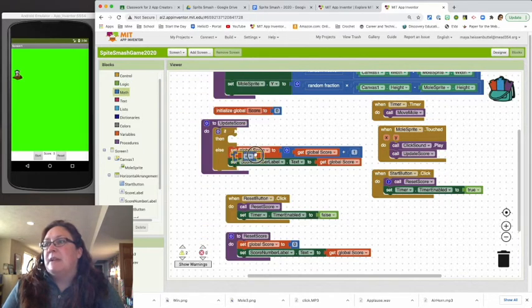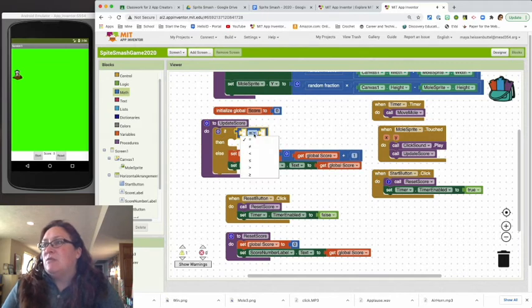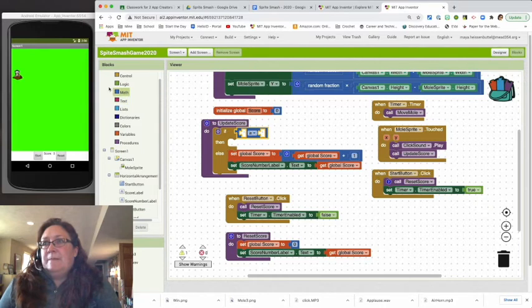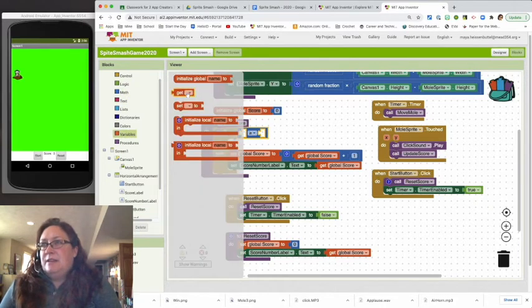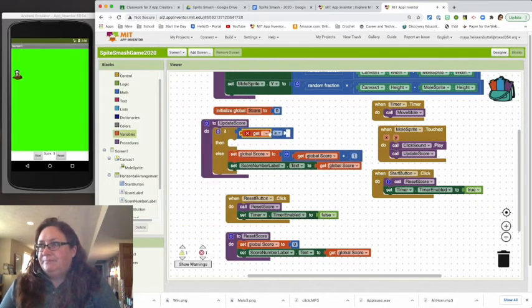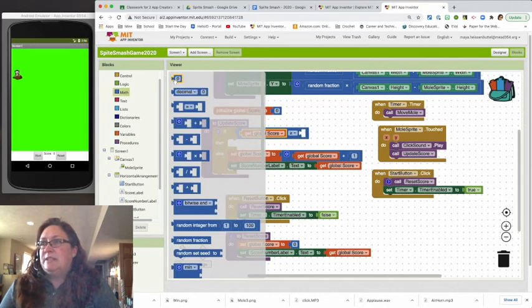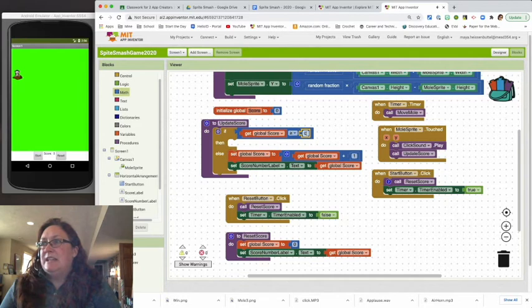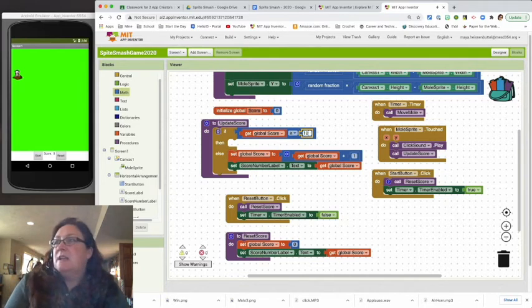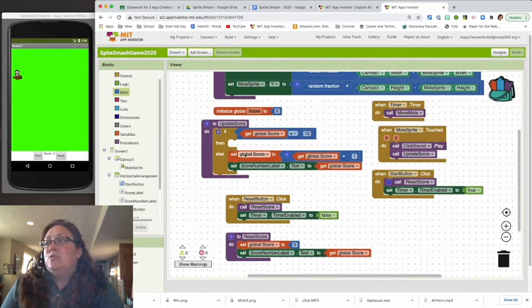So I'm going to pull a math block, except I don't want equal. I want it greater than or equal. And if the global score is greater than or equal to, let's say 10, then I want it to win.